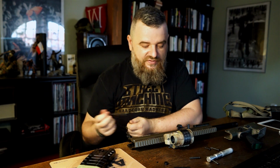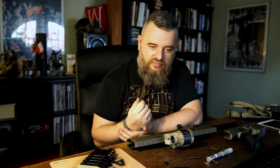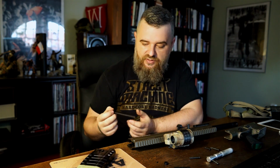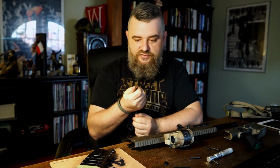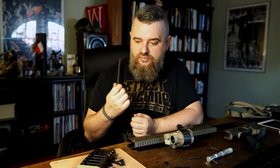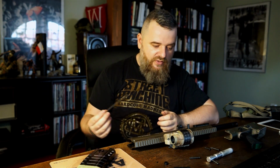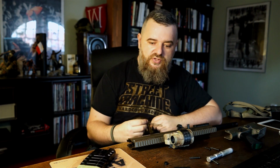The thing is that you can call it a disadvantage. I don't think it's that big of a problem. You can't adjust velocity by some screw or something like on other guns. You need to replace the spring. You will get a spring set with the gun, which has 4 different springs with different colors. This is red, this is the strongest, and basically the strongest one will give you 300 FPS and the weakest one will give you, I don't know, 260. I haven't tried it. And the only way is to remove the air block, change the spring, and that's how you change the velocity.